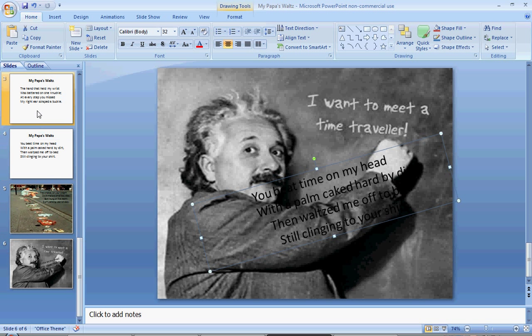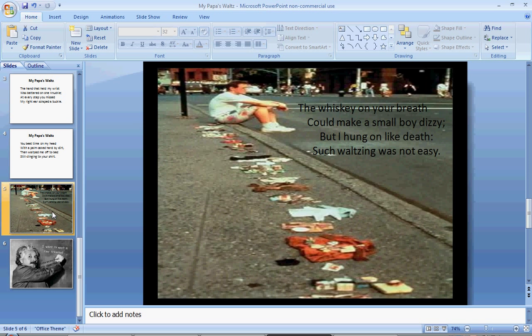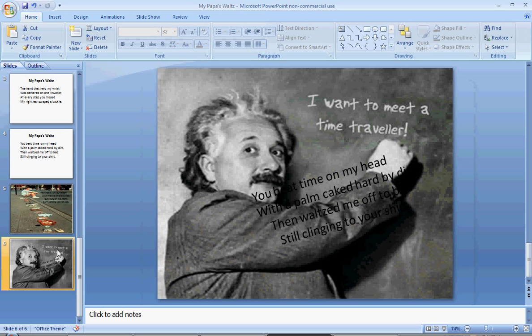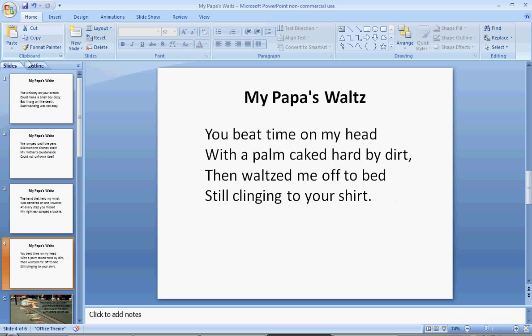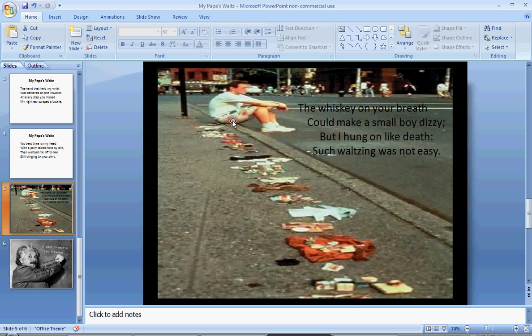So again, you can do some of your slides like this. Try to do some where you do the image with the stanza words right over it, kind of like I showed you. Go back and forth between that, and hopefully that helps you out a little bit. That's basically all you have to do. There's not much. You're probably gonna have to do 4 or 5 slides like this, and maybe try to do a couple. You don't have to do them all like this. It'll depend on the mood of your poem. Put the wording over the image, and hopefully this helps you out a little bit.